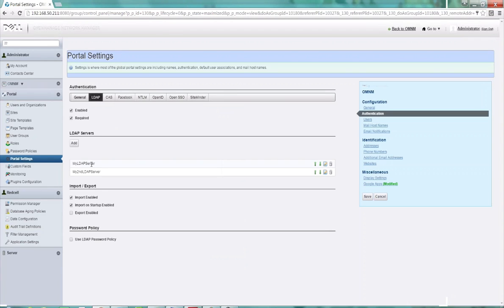Also, just a note on the import: if you do make changes in OMNM to a user, if you change the username or screen name, LDAP will come in and import a new user. It won't maintain that same user, so just be aware of that if you're using LDAP. If you want to make changes, make them through LDAP, and those changes should be propagated down to OMNM. Similar things with email. If you change the email in OMNM and you don't change the username, it'll probably get updated from LDAP when it comes in. So just be aware of that sort of behavior.